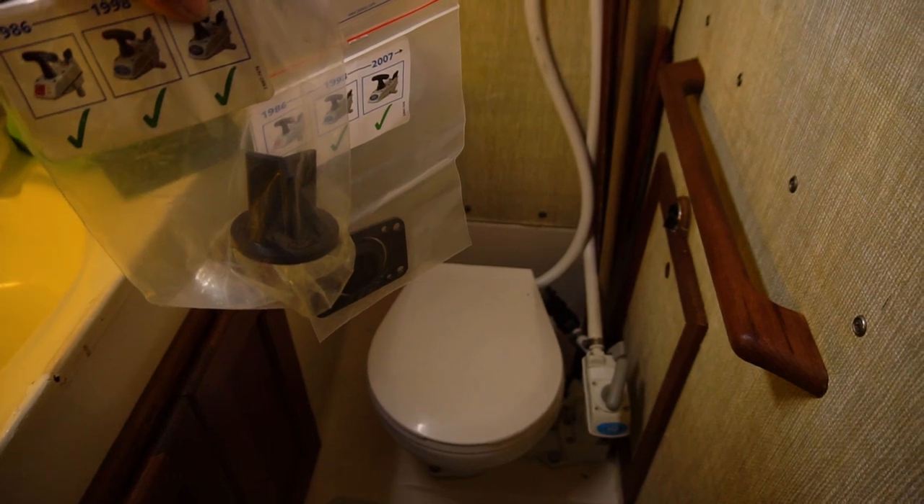Our toilet doesn't really work anymore — it just keeps backflowing. At first I thought it might have been the vent that was all plugged up, which actually was the case, so I was digging in there trying to unplug the hole because some stuff had backflowed into the vent holes. Anyway, that didn't quite fix the issue, so now I'm going to get my hands dirty and start taking the toilet apart to see if I need to change some valves. We've got two spare parts — one came with the boat and one we bought. If this doesn't fix the problem I'm probably going to throw out the whole toilet, because if I start spending too much money on hoses and parts, I'd rather have a different type of toilet.